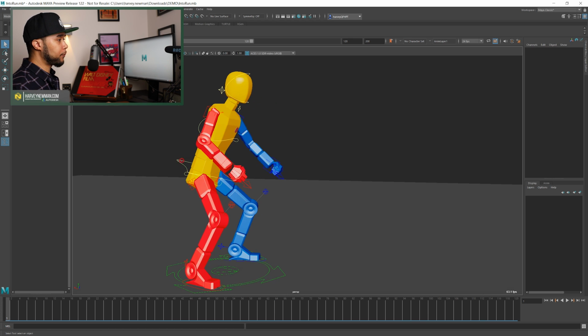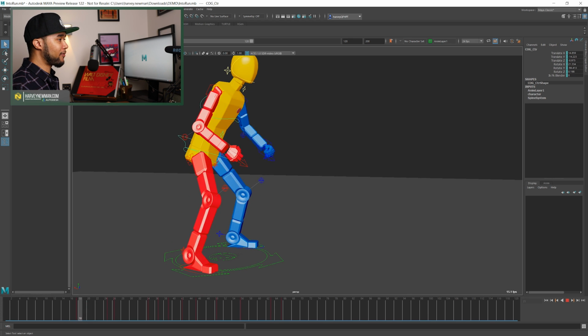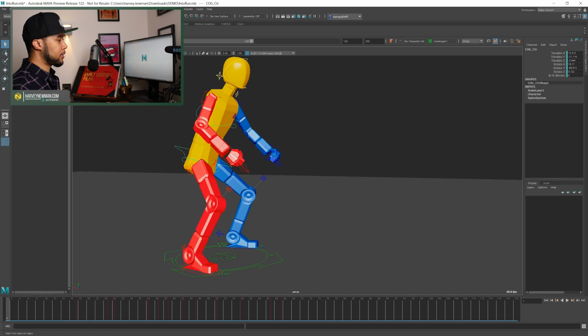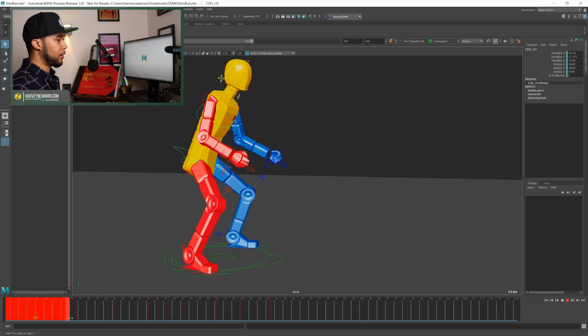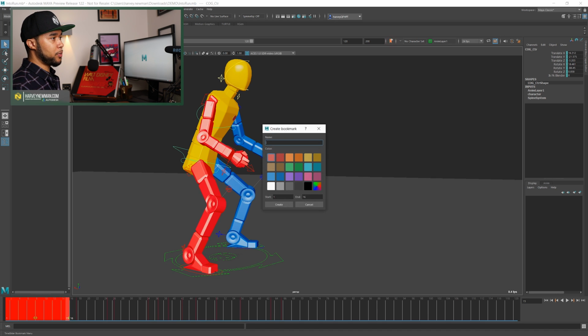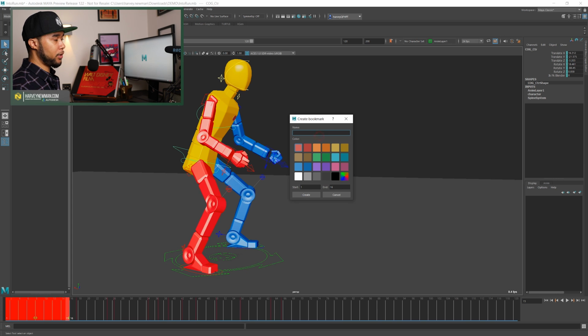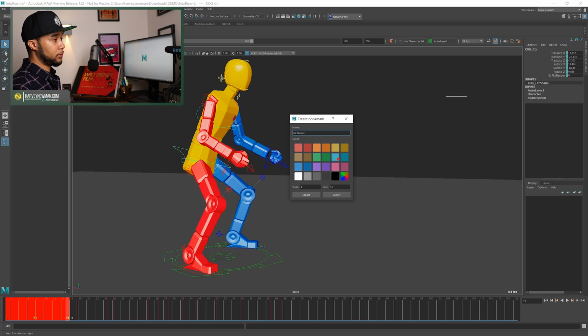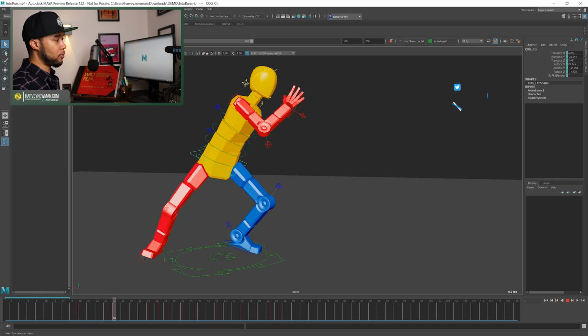So the way bookmarks work, for the ones that don't know, is if you have a section of your animation that you want to bookmark, say this is an idle around here. The bookmarks are right here, normally this time slider is on the bottom. You click this button, it gives you this bookmark menu, and then you name it, something like loop into loop. You choose the color that you want your bookmarks in. Because I highlighted the range, I'll create it, and then you have the first bookmark.